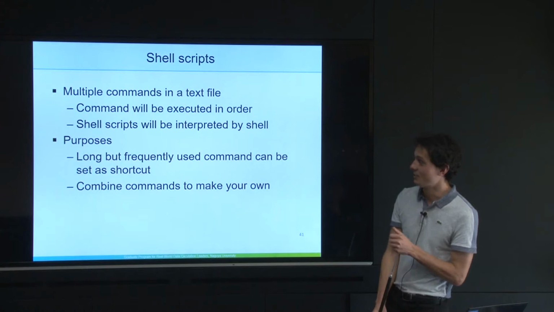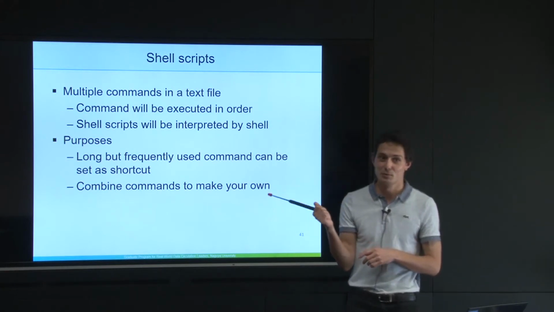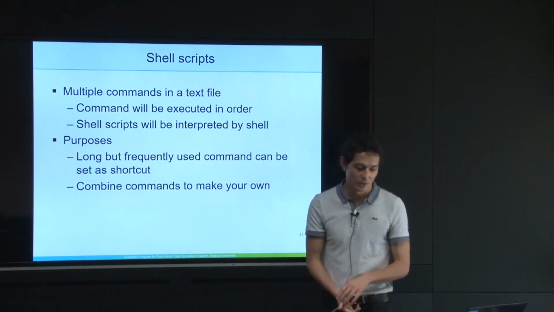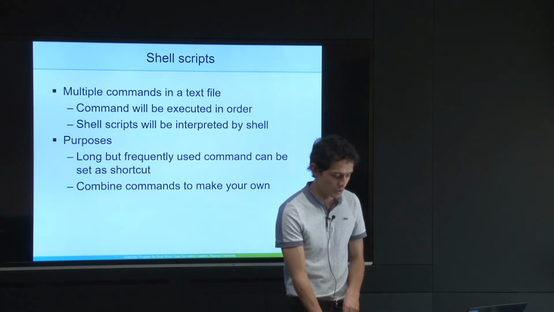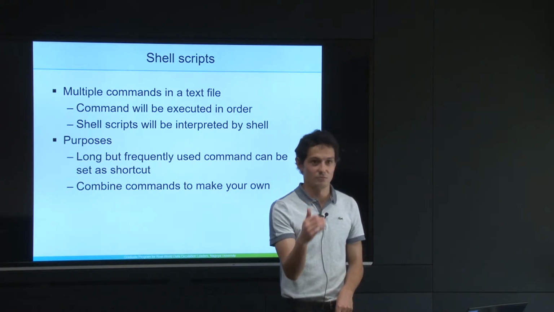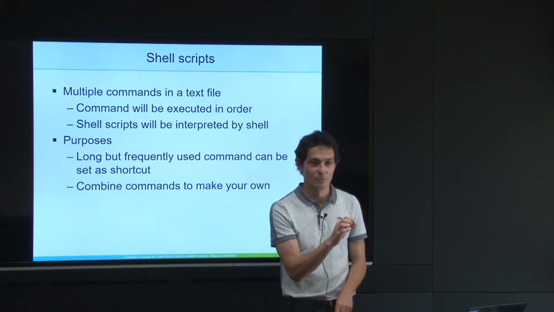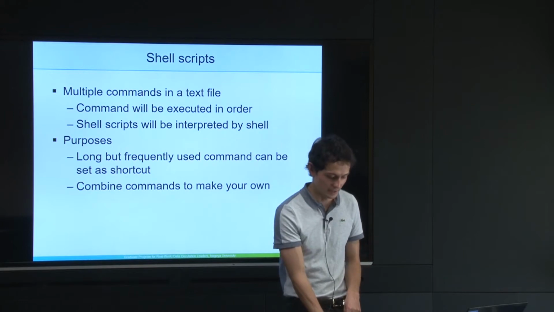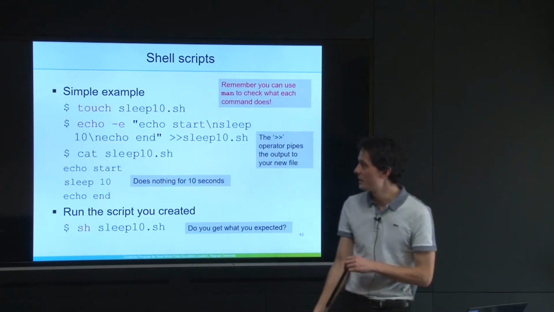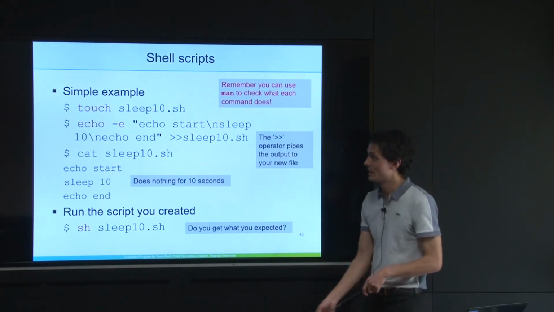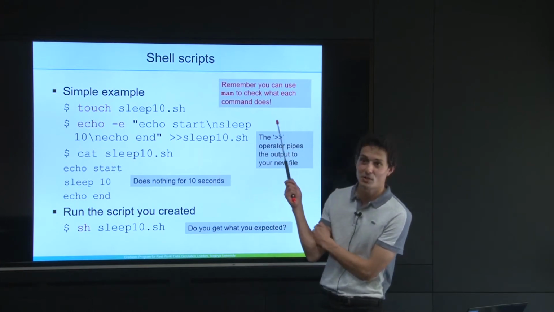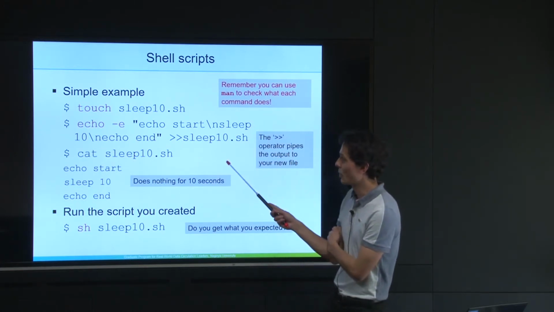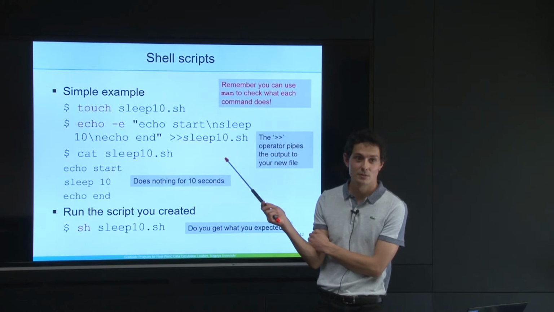Okay? So these can get really complicated and really long. They have variables. They have all sorts of funky stuff going on. Then you can run the whole list of commands with just the name of the script, and that's it. Okay? So here is a simple example. There's a bunch of new commands here which you're going to need to look up in man, but let's just have a go at making a script.